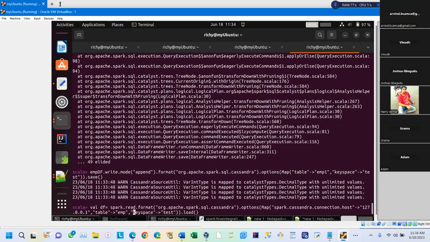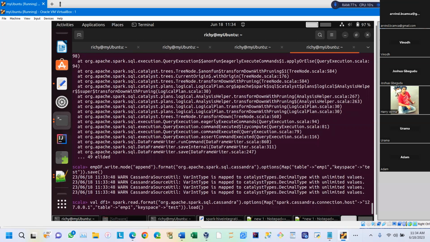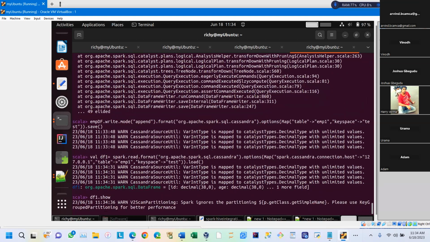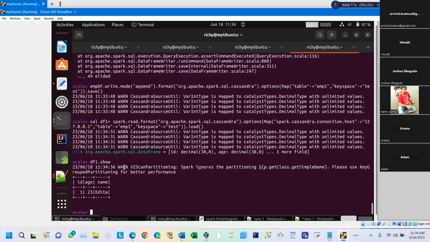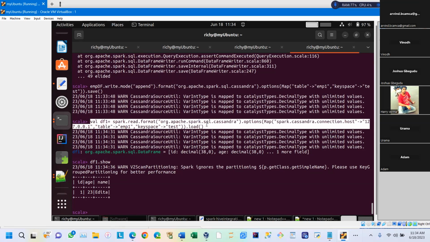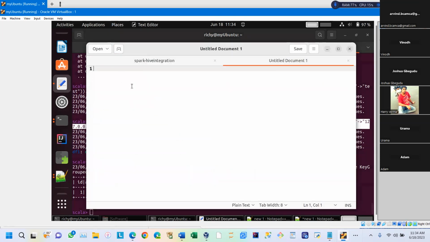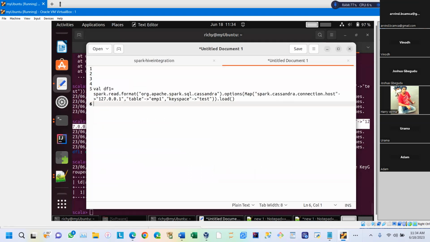So I give employee one df1.show. This is the new data. I just wrote this command so that it will be handy, for reading the data from the table.